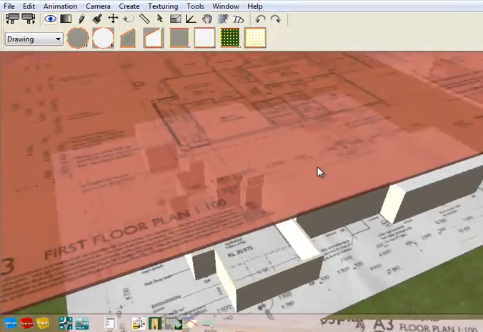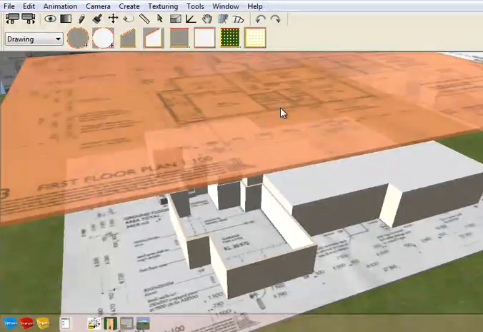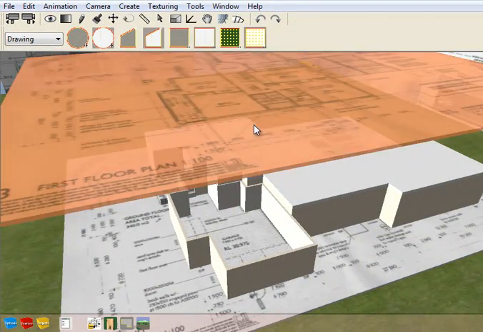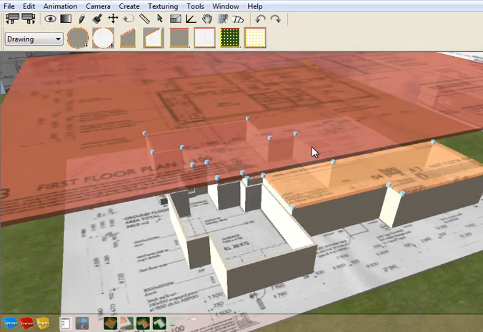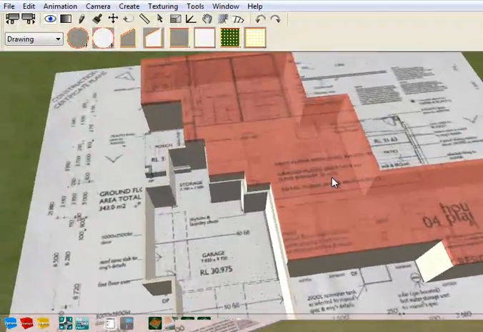Now that builds a nice precise floor on top of that floor. And then all I do is I go Texturing, Copy All, click and hold the left button on that floor plan and drag it to that newly created floor. That allows me to just move that out of the way.